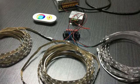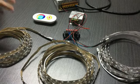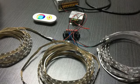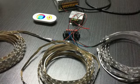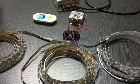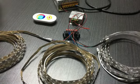Today this video is a word instruction on how to connect 3 wheels of LED line with only one driver and only one RGB controller, in parallel, not in series, as I introduced how to connect LED lights in series in our previous video. So now let's see how to connect them.